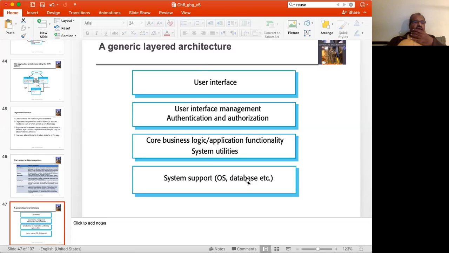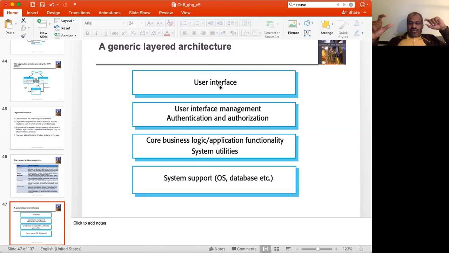Why is that? If the business logic changes, and this is likely to happen, you don't want to have to redesign the database, do you? You don't want to have to replace the operating system entirely, do you? So we keep things that are more likely to change separate from the things that are more stable and long-term in terms of their susceptibility to change, or volatility, if you like. Whereas the user interface, we may request changes often, so why not keep that separate?